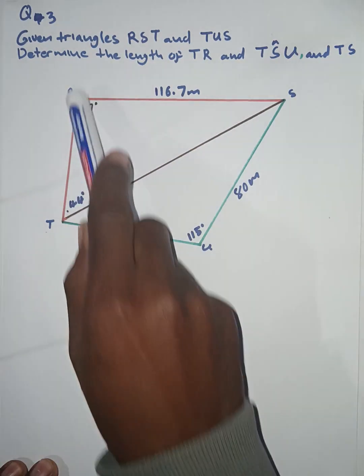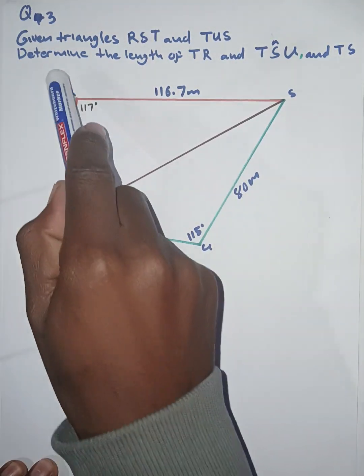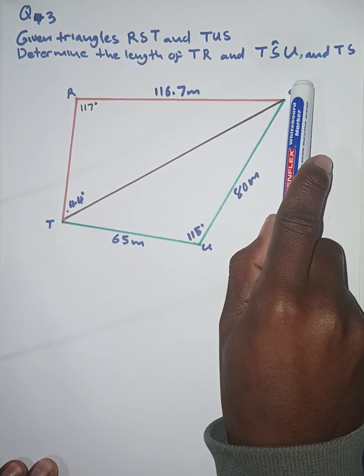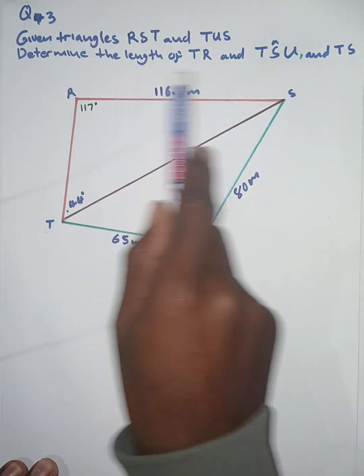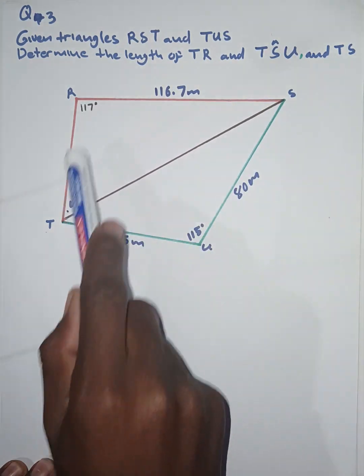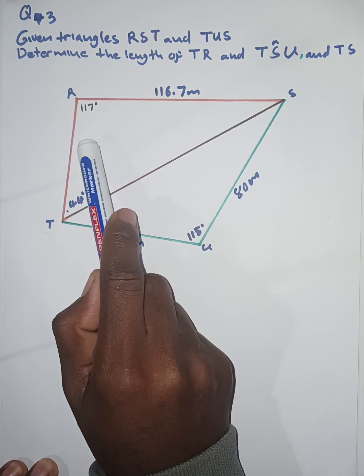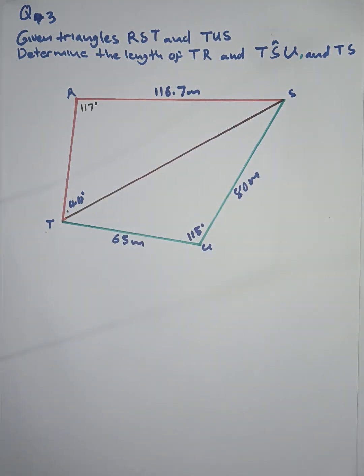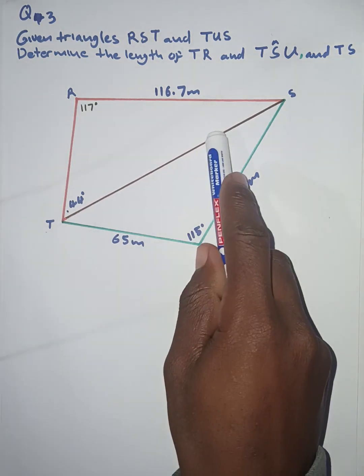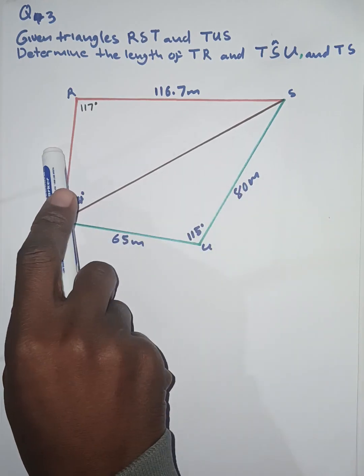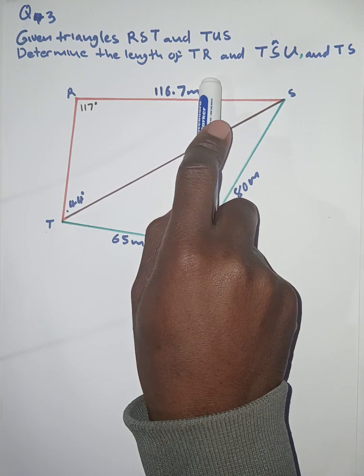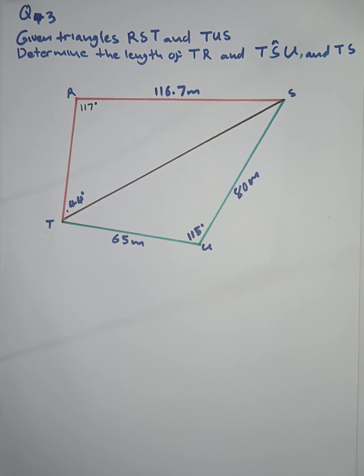Now if you look in that triangle which is TRS, what we have on that triangle is that side, right? And we are given 2 angles, so that's what we are given, right? But remember, to use the cosine rule you must have all 3 sides. So that's one thing that you must note. In this case, if you look, we don't have that side, we only have one side, right? So in this case we can't use the cosine rule. So the other option in this case would be the sine rule, right?